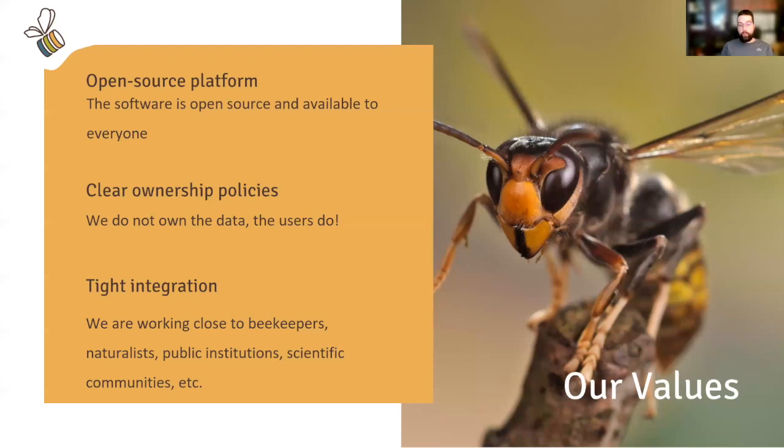So what is this platform? It's an open source platform, which should be available to everybody. For us, it's very important that ownership is clearly marked. We do not own the data that you upload on the platform. You remain in control of your data. And we're hoping for a tight integration between various sectors in the beekeeping community, public institutions, and scientific communities. This is something that we feel currently is very lacking.